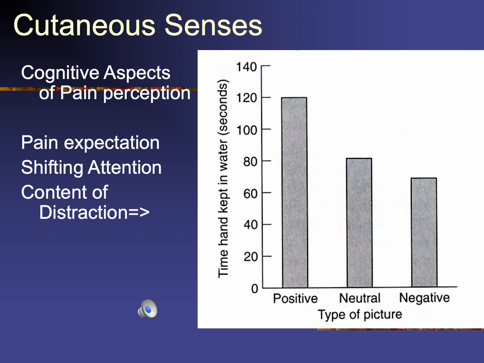It was much more of a positive emotion that was associated with the picture, presumably counteracting the negative emotions associated with the pain. But if they saw negative pictures or neutral ones, they kept their hands in the water for much shorter times. So there probably is a factor, especially at an emotional level, for distracting people from their pain, especially distracting them from the emotional tone of the pain, which is obviously always negative. If they can get distracted by something that's more positive, their pain sensation will probably diminish.